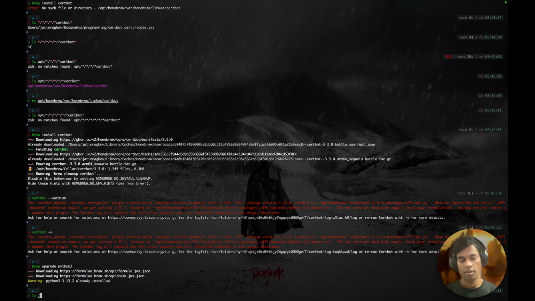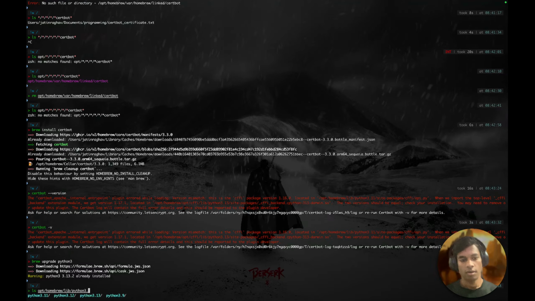ls /opt/homebrew/lib/python. See, I have multiple versions there for Python. Remove /opt/homebrew/lib/python3 everything. Make it recursive and forceful. Recursive, forceful.